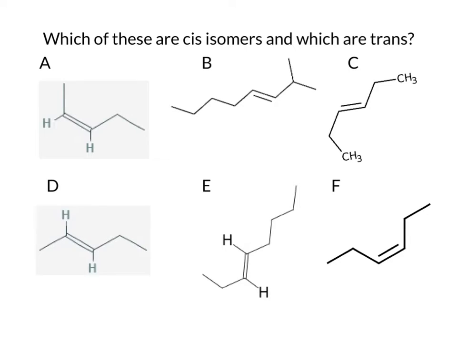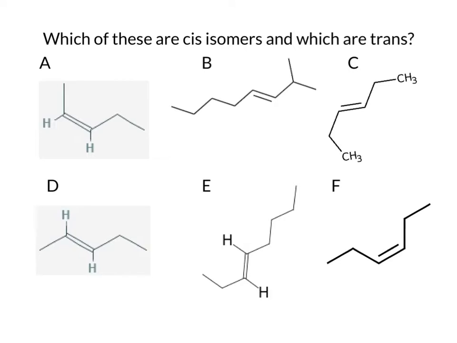Let's identify whether each of these are cis or trans isomers. Then afterwards we'll give the name for each compound just for extra practice with naming. And finally we'll decide if there are any isomers that are the same, and which ones are actually isomers of each other. So some of these might have different carbon chains. That means they're not isomers of each other. They are still going to be called cis or trans isomers according to which one we've seen. You can pause the video while you try these, then restart it when you're done.